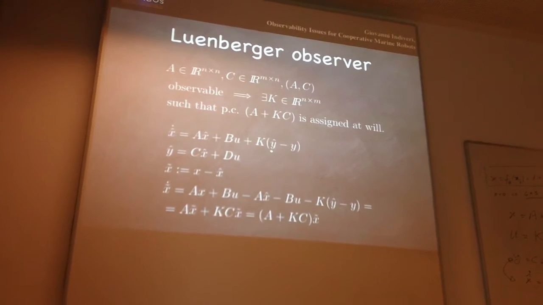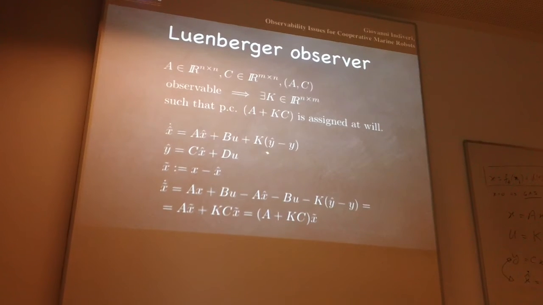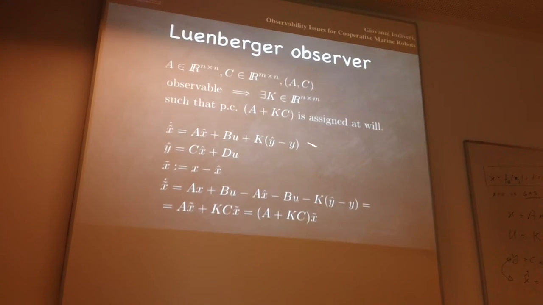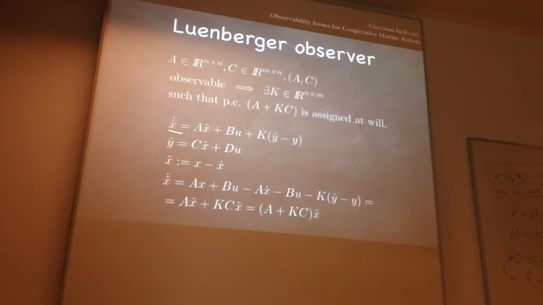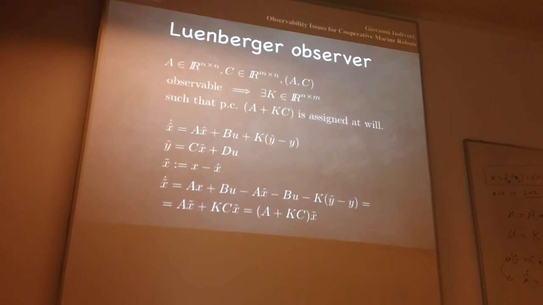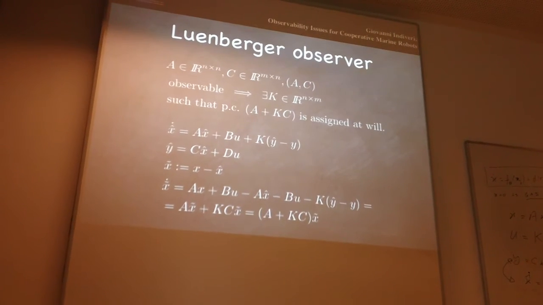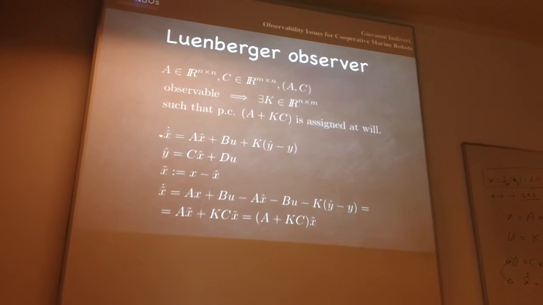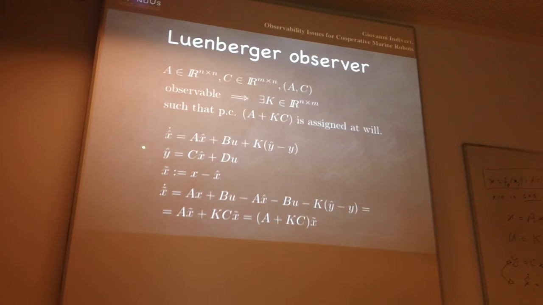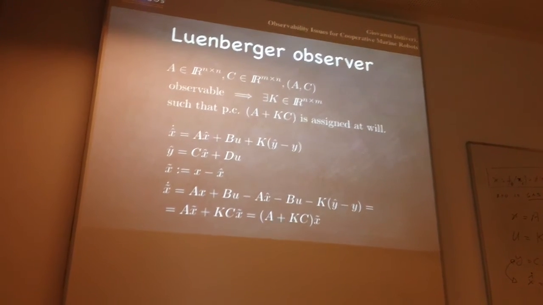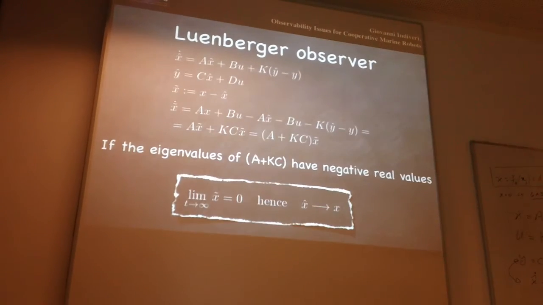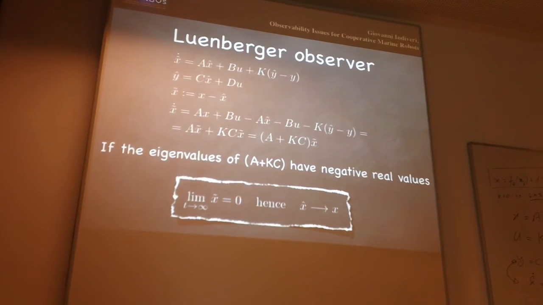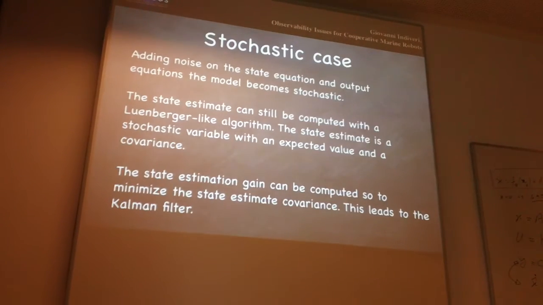And then how do you use this K matrix? You put it in here. That's how you use the K matrix. This is your filter. This is your observer. This is called the Luenberger observer, by the name of the person who first suggested it. Actually, the observer is made of these two equations. You have the state estimation equation and the output equation. Okay, this is what I just said, so nothing more.